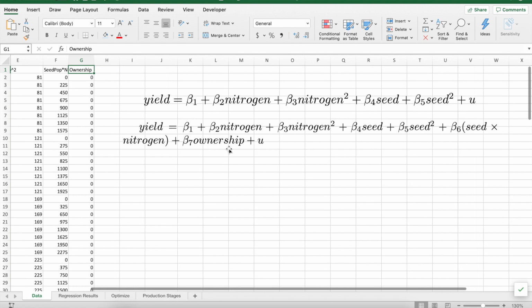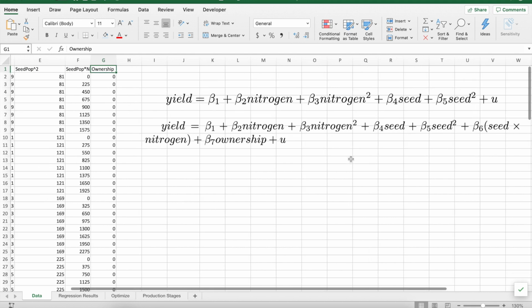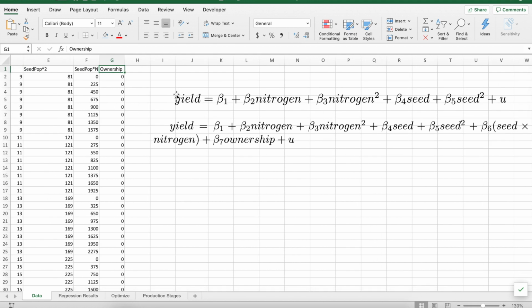So I'll leave it to you to estimate this first one and compare it to what we'll see here as going to be ultimately the best model. Okay, so go ahead and try and run this regression by yourself, and you can run through everything we're about to do using this specification. But for now, I'm going to assume this a little bit more complicated specification.